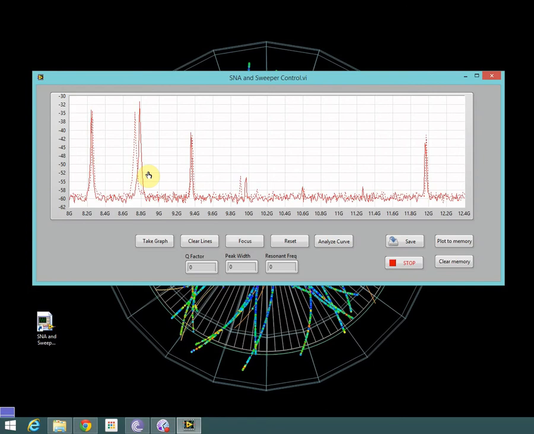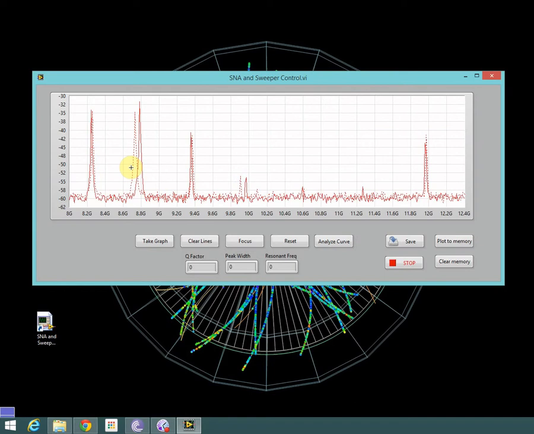As we can see, a change in the resonant frequency at every other peak, as we would expect from the experiment. There's a change in resonant frequency here, but here we have a change in resonant frequency and a larger peak, so we're going to investigate this peak more closely.